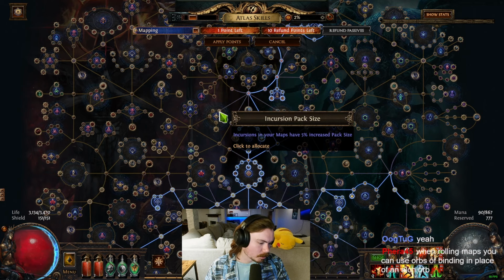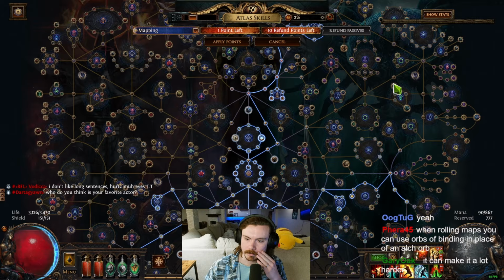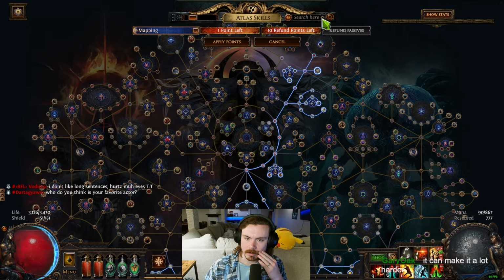Yeah. When rolling maps, you can use Orbs of Binding in place of Orbs of Alk. Okay, okay, cool. Thank God. It can make it a lot harder. Okay. Let me get rid of that.